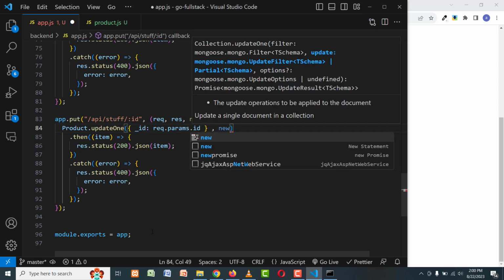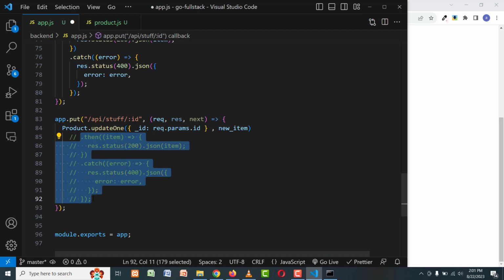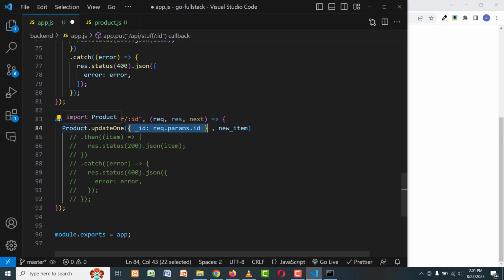So I will write new underscore item. For now, I will remove everything in here or just comment it out. So I need to create a new item so that the new fields could be inserted into this ID that we are accessing or we are trying to update.